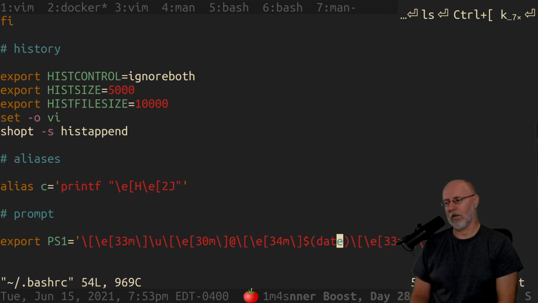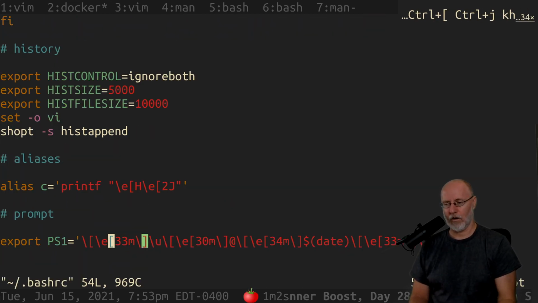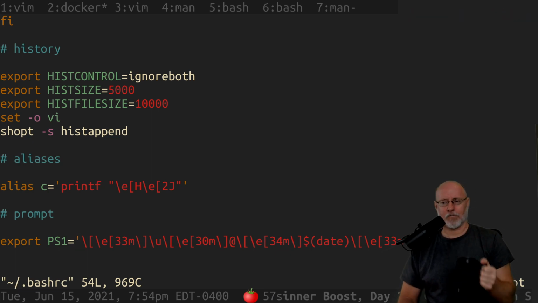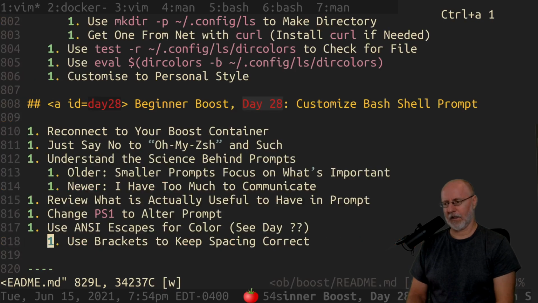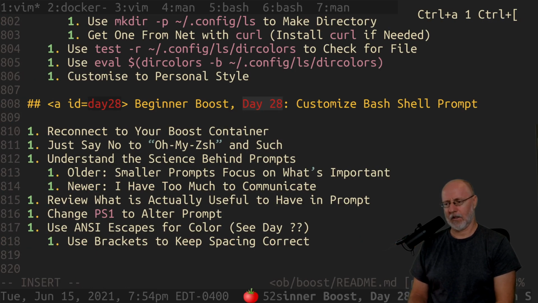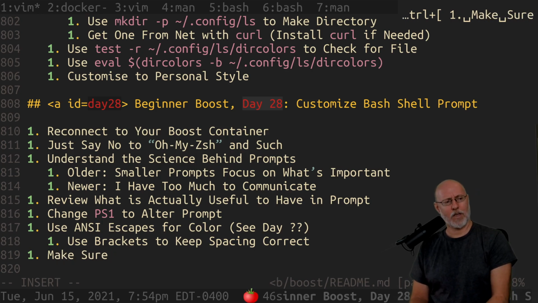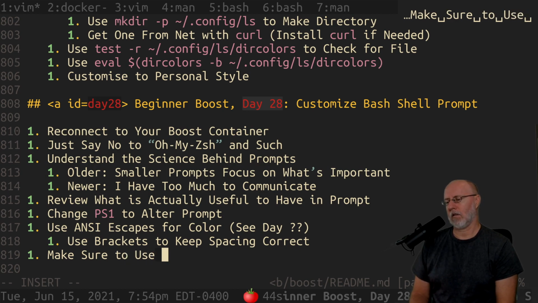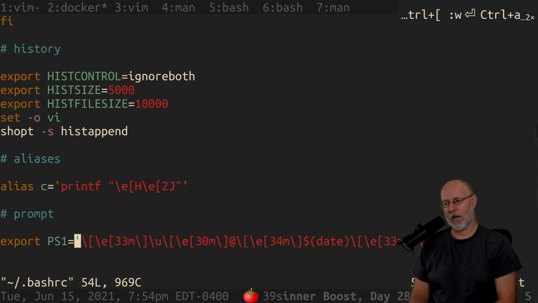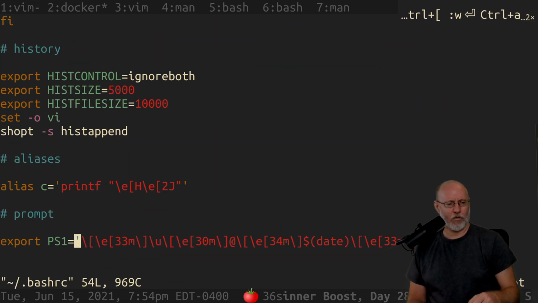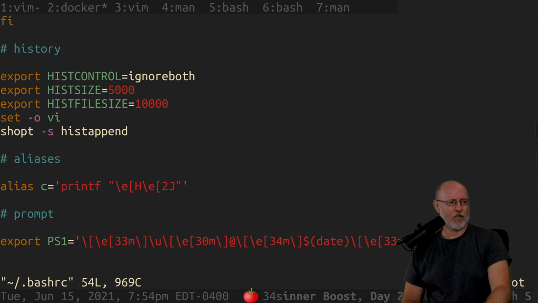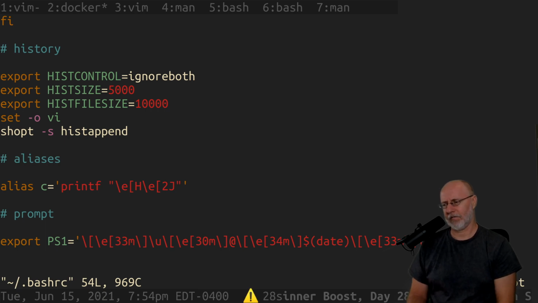I think the secret here is to make sure that you use single quotes. If you use double quotes, what happens? I'm going to put that in my stats, in my thing, and that'll be good. We're almost done. Make sure to use single quotes. What happens if you do that whole PS1 with double quotes? What happens? If you use double quotes, it's evaluated once.